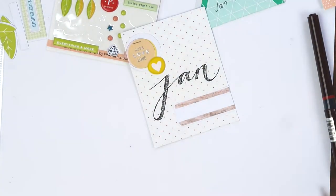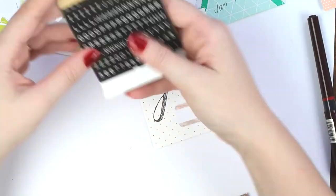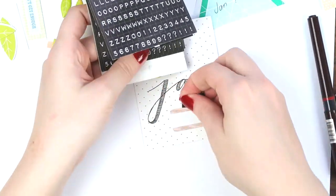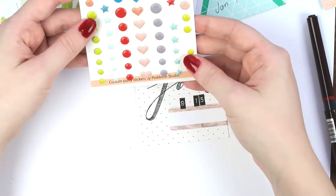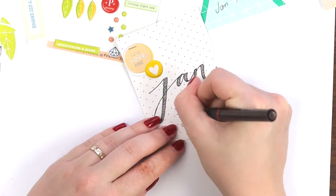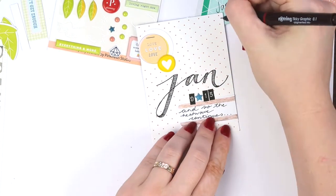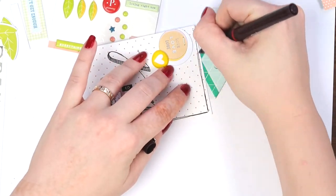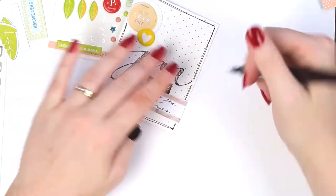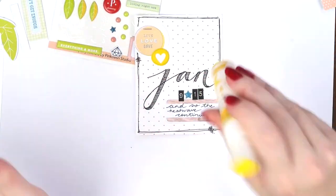Because I may be up to date till this year, but 2015's non-existent. So I'm kind of cheating in a little way. I'm just adding some little alphas from my stash just for those numbers, and a little star to put between the dates. I decided to do a bit of scripty font for this one. Now, this red polka dot is actually the packaging from the acetate letters. So you wouldn't even know looking at it that it's meant to be thrown away. But why throw it away when it looks as pretty as it does?